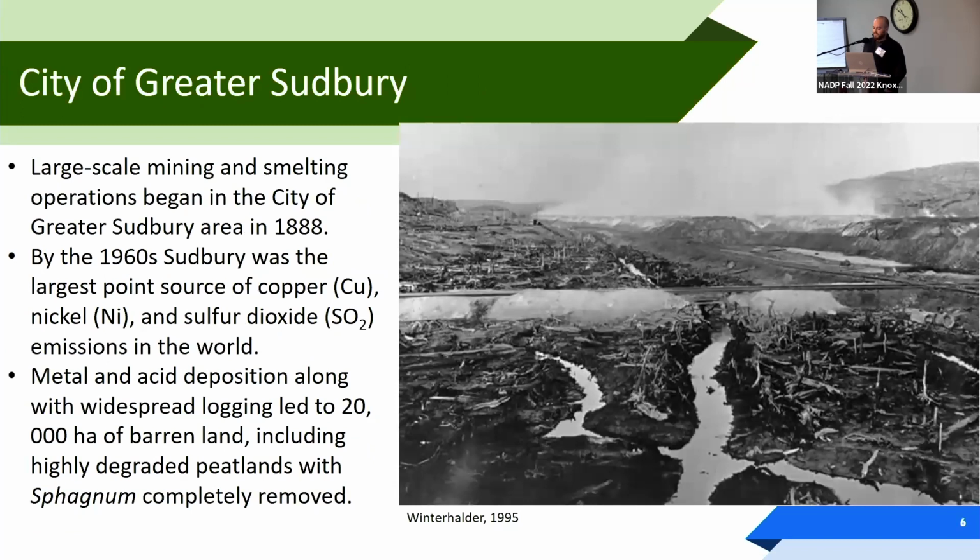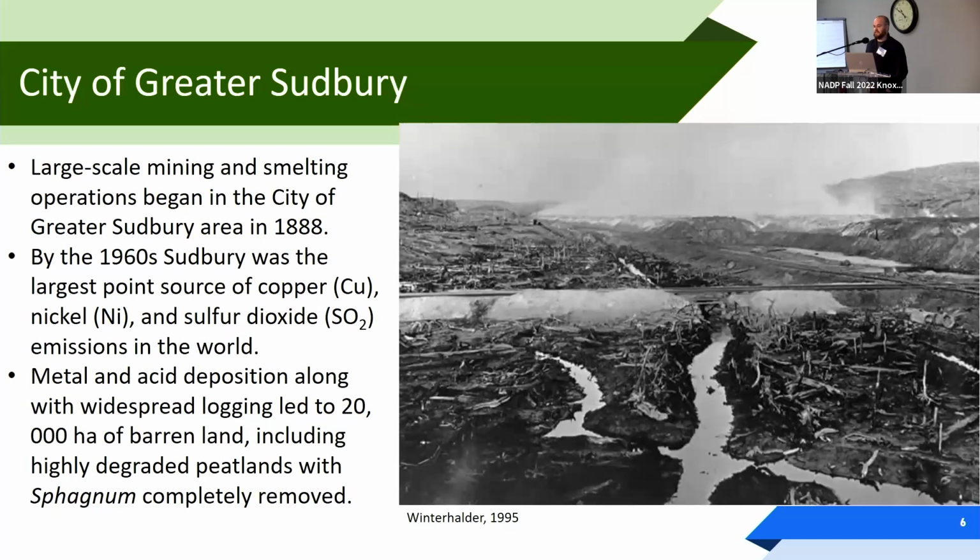So our study is going to take place in the city of Greater Sudbury, which is in northern Ontario. Ontario is a really big province. If you look at the map, it's not even in the middle, but it's considered one of the capitals of kind of northern Ontario. So Sudbury is famous for large-scale mining and smelting operations that began in 1888.